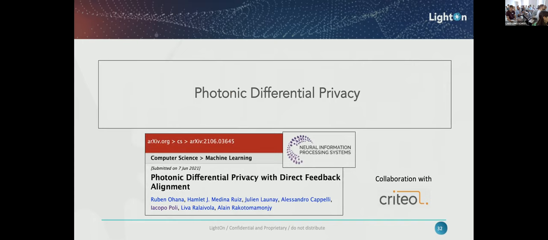Same type of ideas, this one with Criteo, another company based in Paris. They do targeted ads and so on. For them, because they do targeted ads, but now there are these new laws about cookies and so on in Europe, they have to guess who you are based on your behavior and not your cookies. So this is much more complex. So again, Criteo is an AI company, and again, this idea of differential privacy.